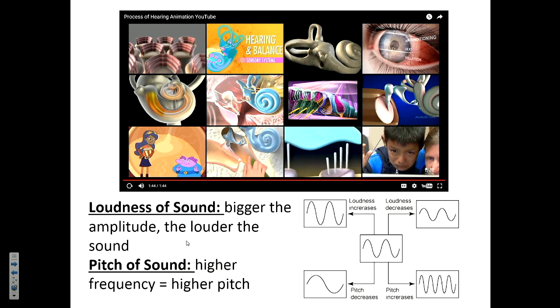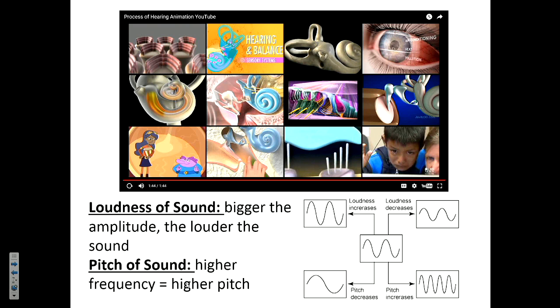The other part here that they didn't really get into too much is what I have down in the bottom. So this is where you get into a little bit of physics. Amplitude of sound. You might have talked about that in the physics talk. But essentially, when we talk about the loudness of a sound, when you look at those 2 images directly horizontal up at the top, as the loudness increases, the amplitude increases. And the amplitude is essentially the height of the wave. So the picture on the upper left is the loudness increasing, and the picture on the upper right is the loudness decreasing. So very small amplitude there. So the bigger the amplitude, the louder the sound.